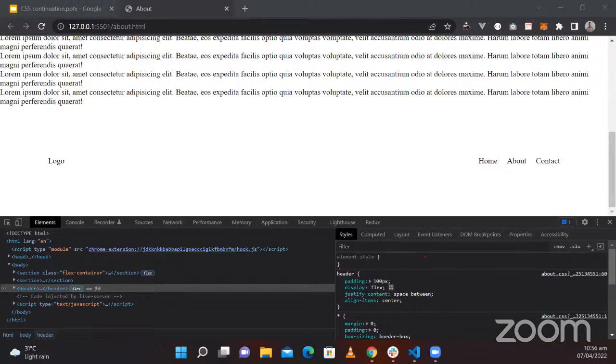Even the body tag does not need to be inside CodePen. You just start from a section and move on from there. CodePen is smart, it understands. So let's take note of that.